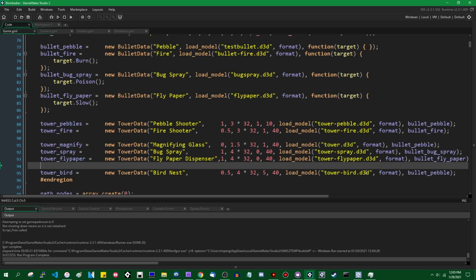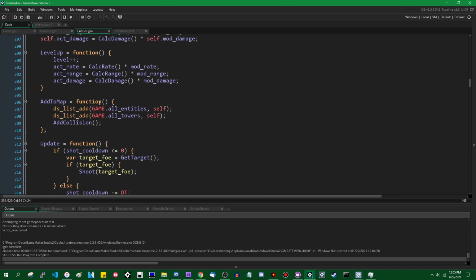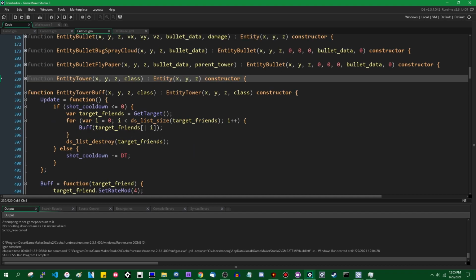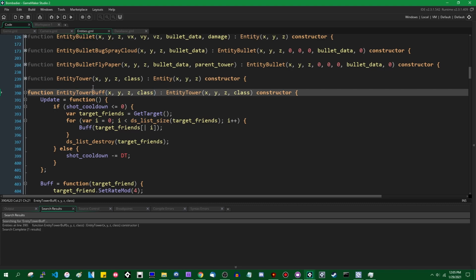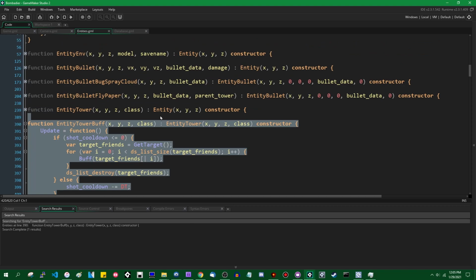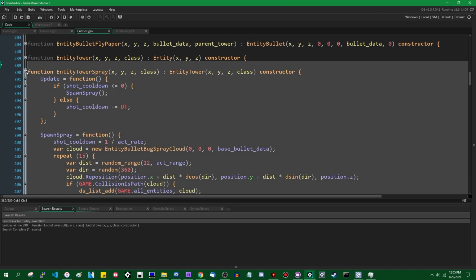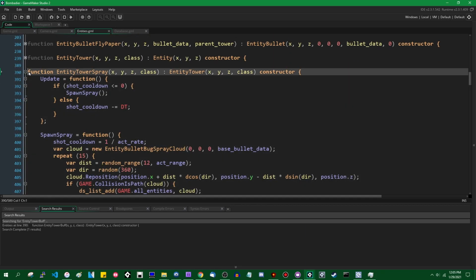I believe a lot of the behavior for these different tower types is in a subclass of tower. This can go entirely, can't it? This isn't referenced anywhere. I can get rid of entity tower buff. That's not of any interest to me. Entity tower spray. I said flypaper would be the most similar, I think. Actually, no. It might be.